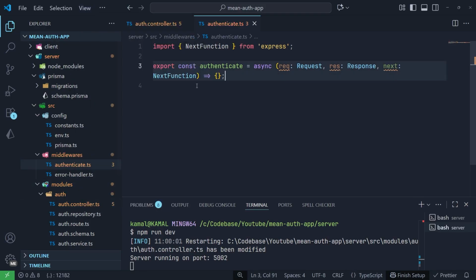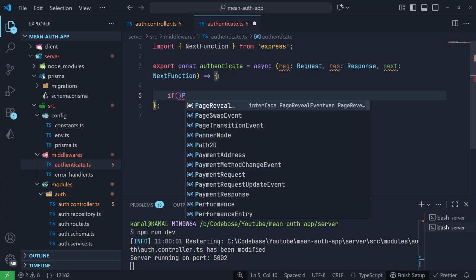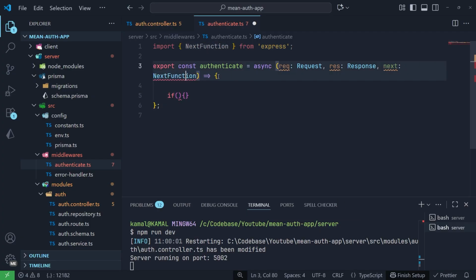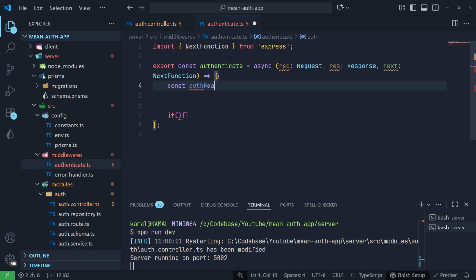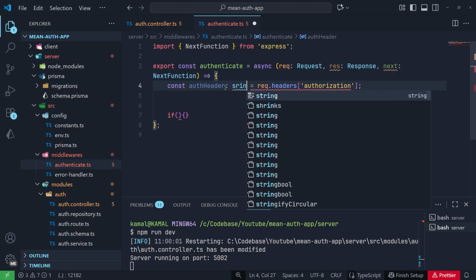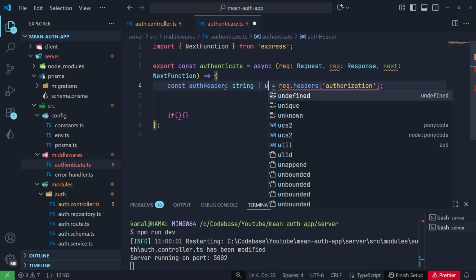Okay, and here I will add an if condition, and we need to check the header first. Const authHeader, headers. So here I need to add string or undefined.